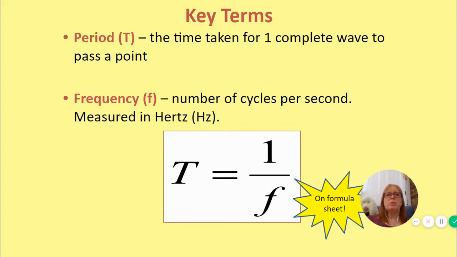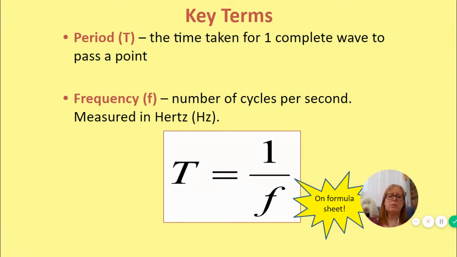So, for instance, if I'm standing on the beach, on the seafront, Littlehampton, something like that, watching the waves come in, and one wave goes past me in half a second, the number of waves in 1 second would be 2. One wave takes half a second. Therefore, in 1 second, I would get 2 complete waves. So that's literally the difference.